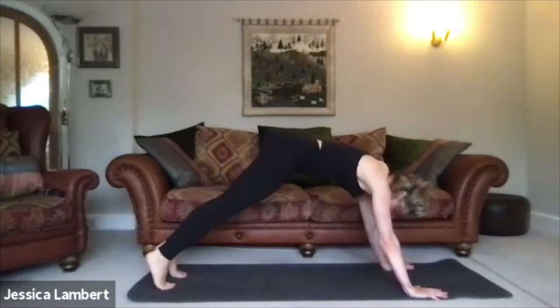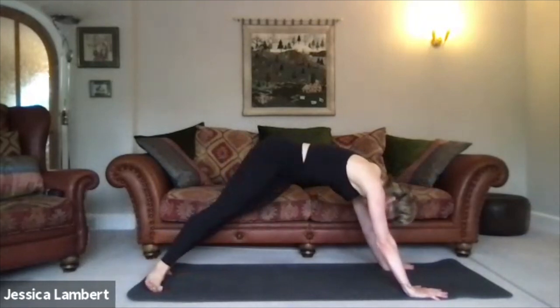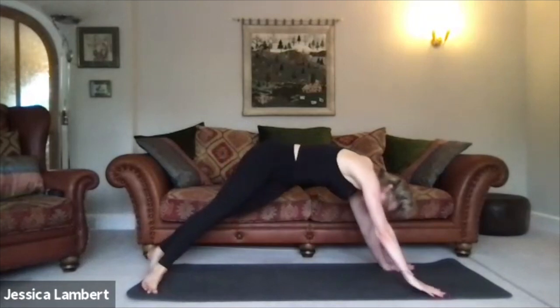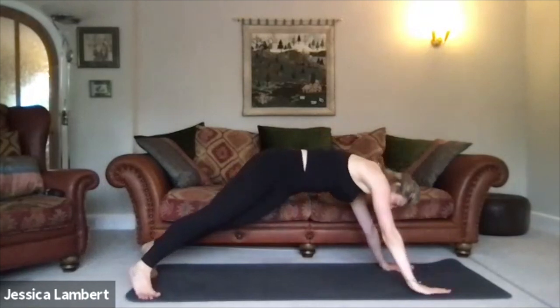Hold that plank position. Side plank facing the right. So let your heels drop to the left, your toes to the right. Reach your right arm up to the sky. So hold it here, or if you like, you can lift that top right leg or keep it lowered. Hold for 3. Try and really pull in through that left side waist. 2 and 1. Bring your right hand down.